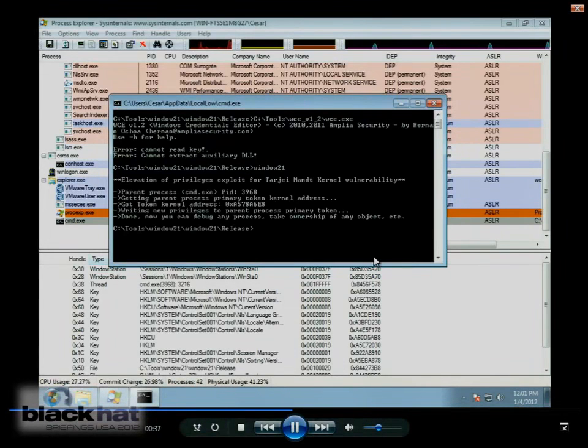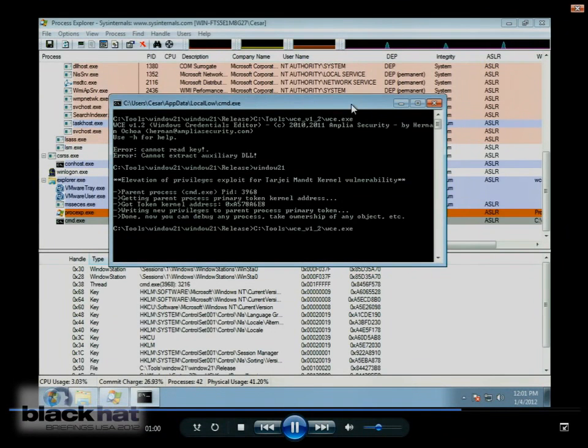So I run the exploit, and what the exploit does is, first, it gets the parent process ID, which is the command shell I'm running the exploit from. After that, it gets the parent process primary token kernel address. So you can use that address of the token. You remember the vulnerability, it just subtracts 1 from there in order to enable the privileges.